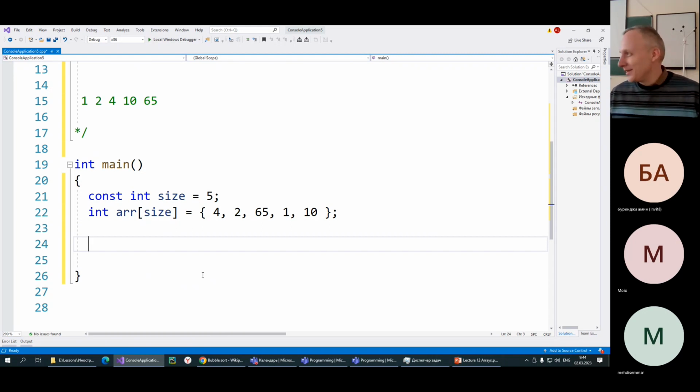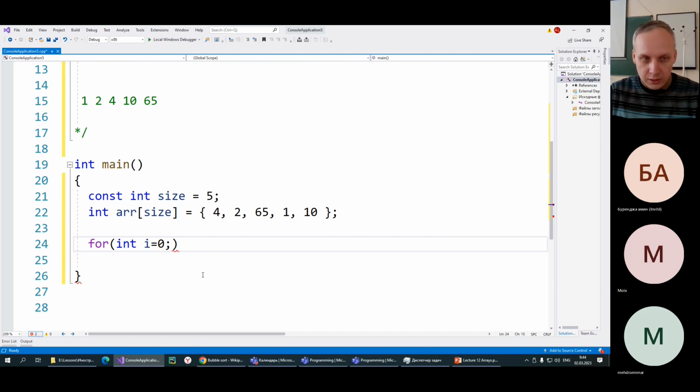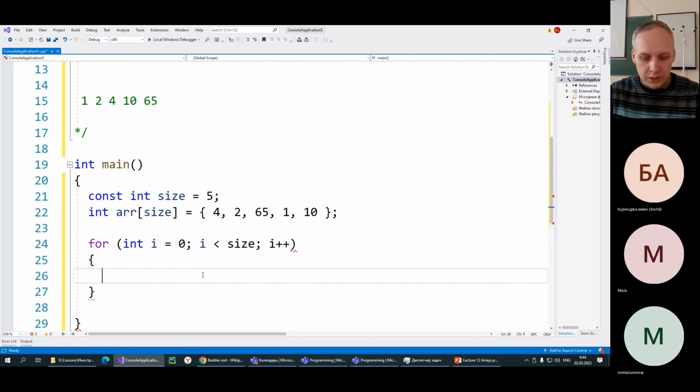I start not from the beginning, but from the end of the program. In the end of the program, what should I do? I should output the array to the screen. Let me write the for loop that outputs the array to the screen. For i smaller than size, i plus plus, and cout array with index i, space and end of line.